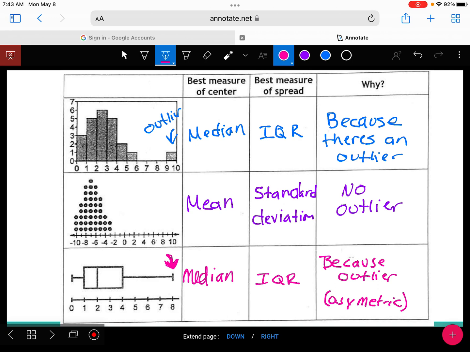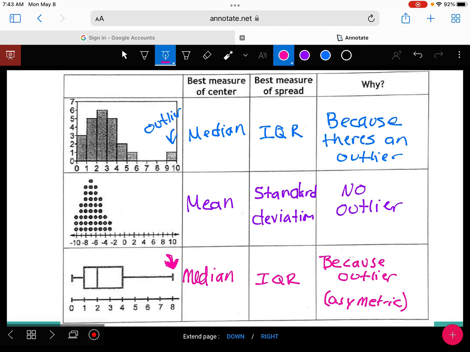Since we use median, we use our interquartile range, because outlier. Which we can tell because it's asymmetric. I won't ask you that, but that's how we knew. It wasn't all nice and neat and matchy. You didn't get a little square box and little bitty whiskers, or a little square box and really big whiskers on both sides, and they match. We like our kitties to match. The whiskers on this one: we've got one really long one and one really little one, and it tips over. If we have one really short one and one really long one, that means we've got to use that median because it is tipping us over.